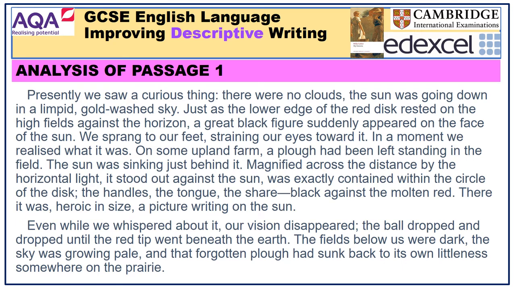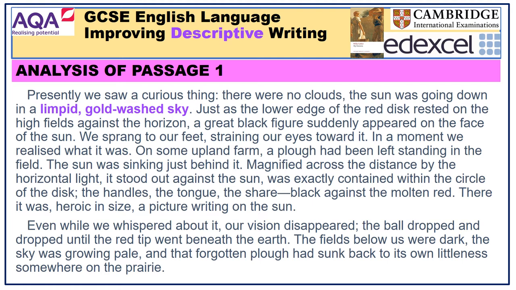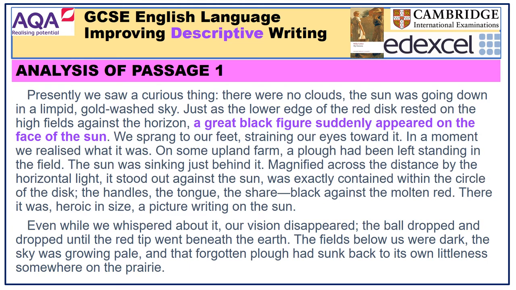What interests me about these descriptive paragraphs? What do I like? What works? I could talk about the beautiful description of the sky, or the way the writer avoids weak repetition of the word sun. But instead, I want to talk about the distortion of perspective. In the second sentence of the extract, the writer refers to a great black figure suddenly appearing on the face of the sun. What is this? We wonder. And of course, initially, we have no idea. The phrase 'great black figure' sounds threatening, and the writer deliberately doesn't tell us what the figure is for two further sentences.